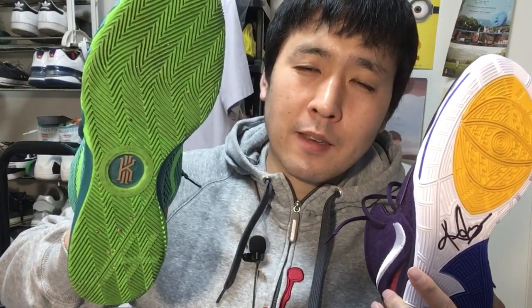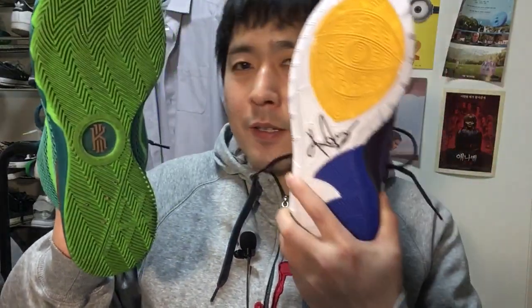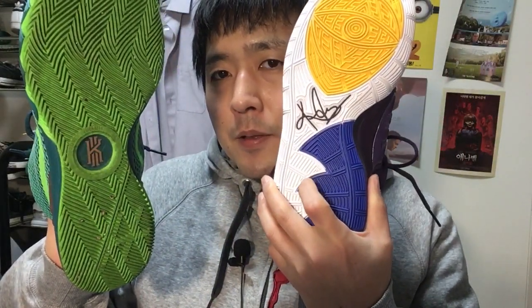The traction is a little bit disappointing because it reminds me of the nightmare of the Kyrie 1. The Kyrie 1 had the worst traction ever — possibly the worst traction in Nike history. We see some semblances or tribute to the Kyrie 1 design here, something that Jordan Brand and other shoes have been doing, but the Kyrie line has only got to its sixth signature, so going back to pay tribute to the old model seems kind of premature.